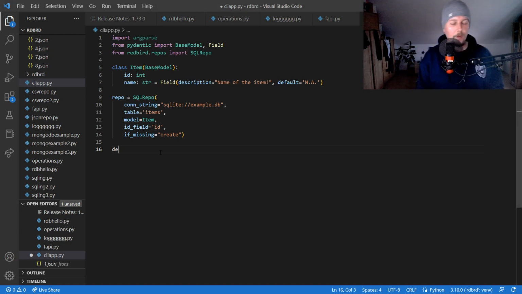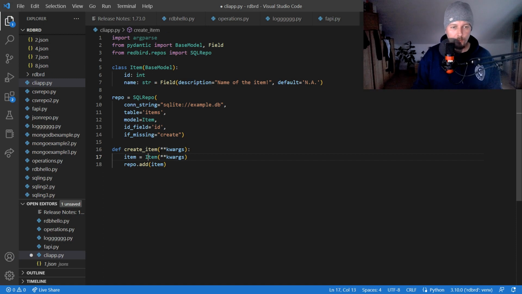So we will have a function called create_item, and it will take keyword arguments. What we would like to do is to have the item created as the instance from the kwargs, and we would like to use the repo.add(item).